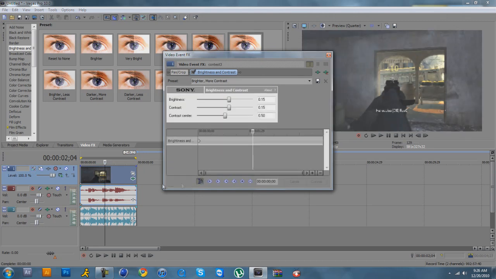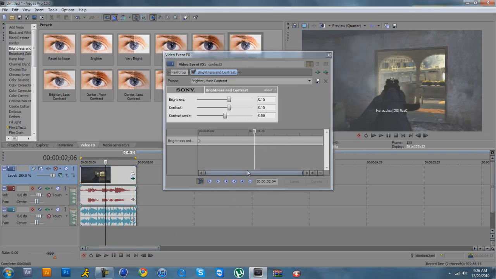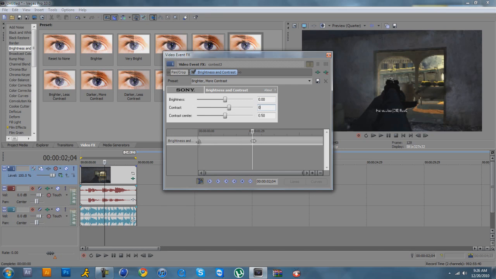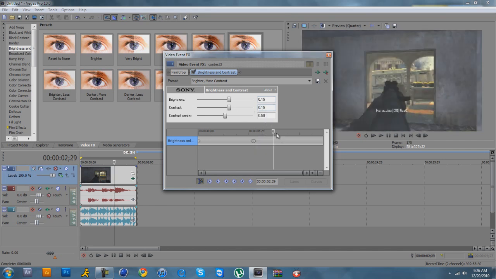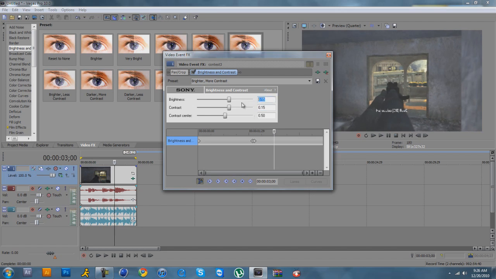Basically, you want to click animate if you're in Vegas 10, and from here, you want to add a keyframe. So you want to click right there, add a keyframe, and then using your arrow key, go back to right there and make it zero. Go to the first keyframe too and make that 0. And go to right here where you want to make that 0. This way it eases out, looks better.